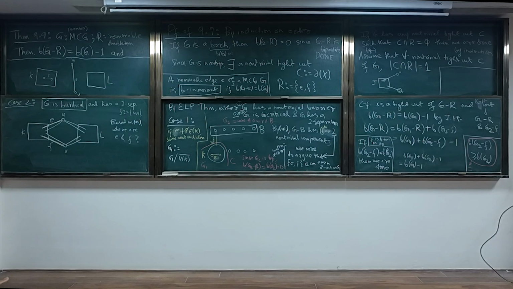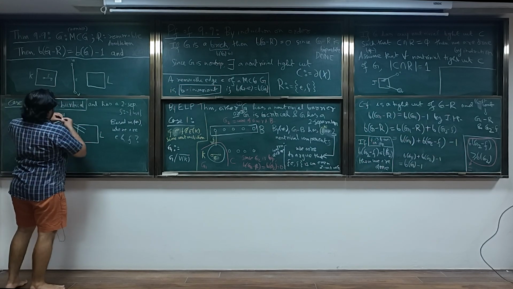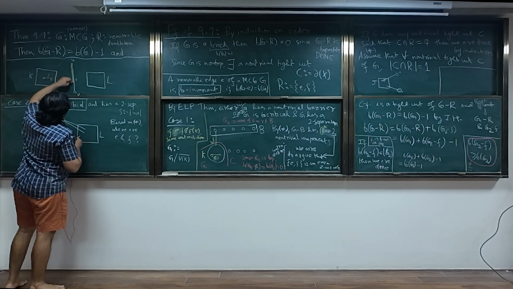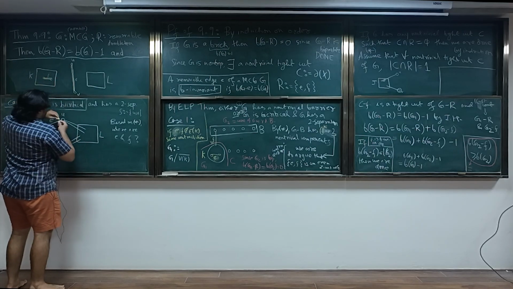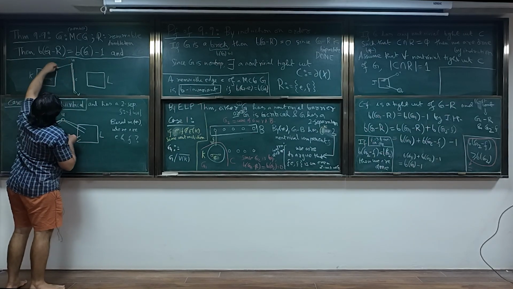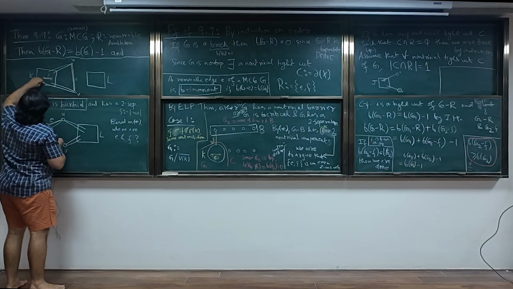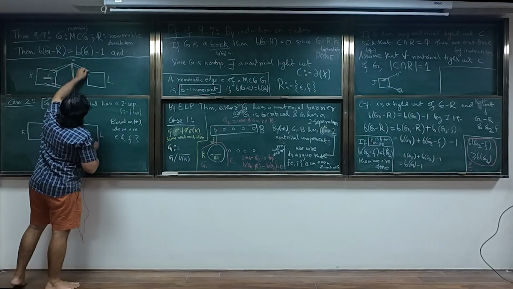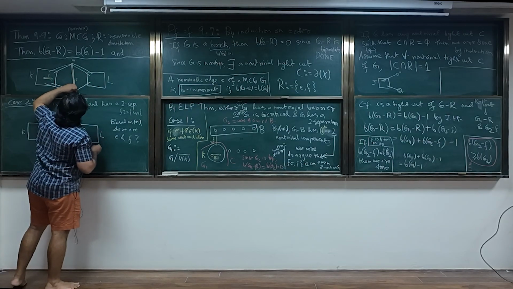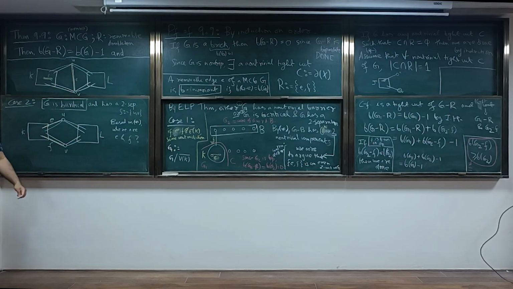We can do the same thing here. Here E and F are these two yellow colored edges. U has at least two neighbors here. V has at least two neighbors here. U has at least two here. And V has at least two here. These are the two drawings we have. All good?